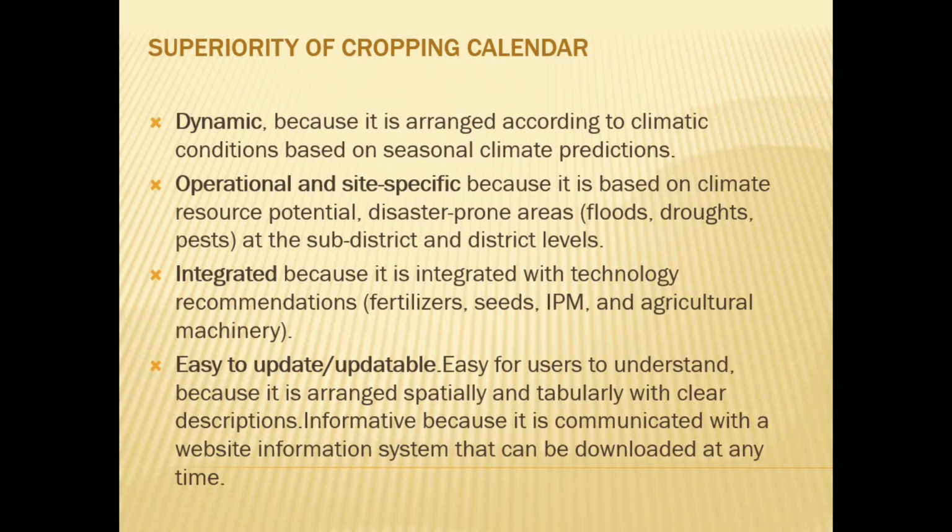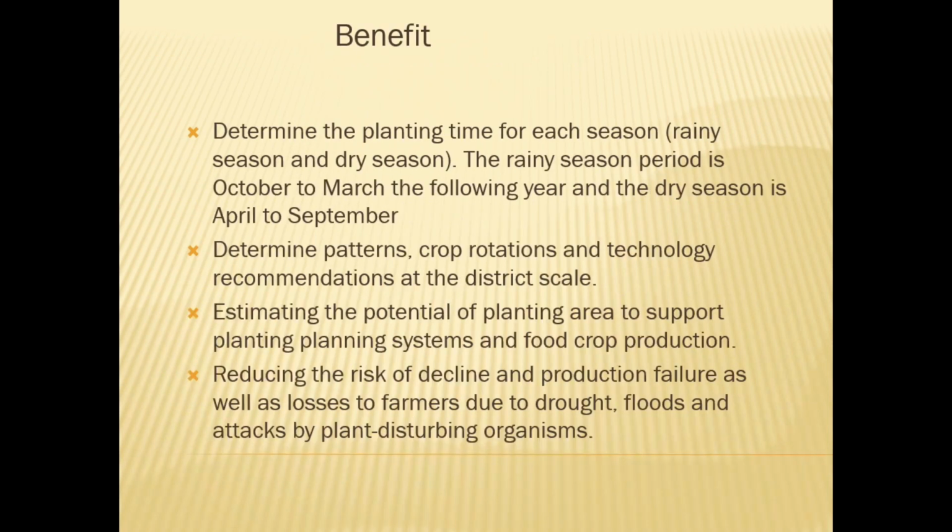Planting calendar is also updated per 8 days by the Ministry of Agriculture, so it's worth using. What we get from making the first planting calendar is that we can start to cultivate in the most appropriate planting time. Indeed, it's adjusted to rainfall condition. The rainy season occurs in October to March. For example, in our region in North Sumatra, the planting season we define is from October to March.